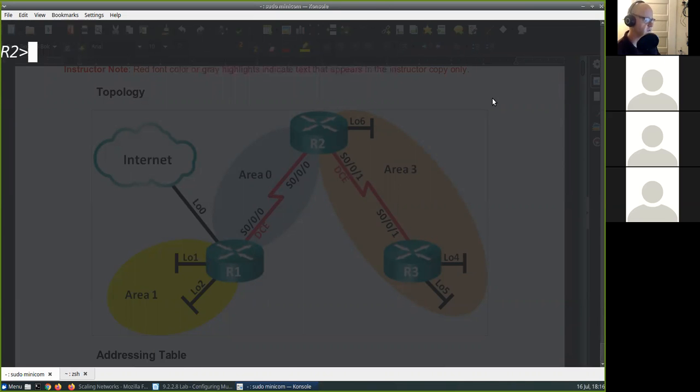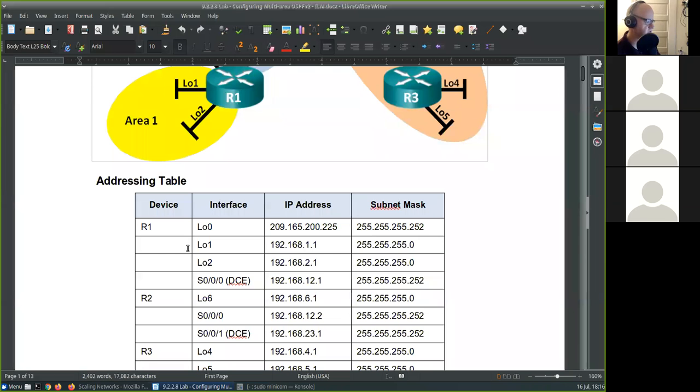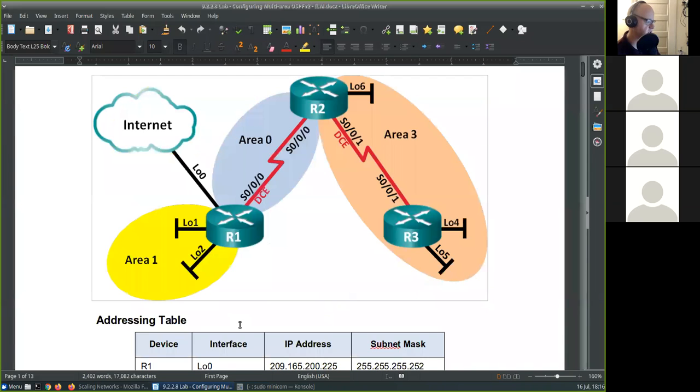Yeah. So I've already taken care of all the IP addresses and the addressing and everything else. So the first thing I'm going to do, and I've created these logical networks right here, and I've created this kind of fake internet out here, the logical internet, and that's where we're going to do the default route out to, right? And again, I don't have 3 routers, so I only have this set up between router 1 and router 2.